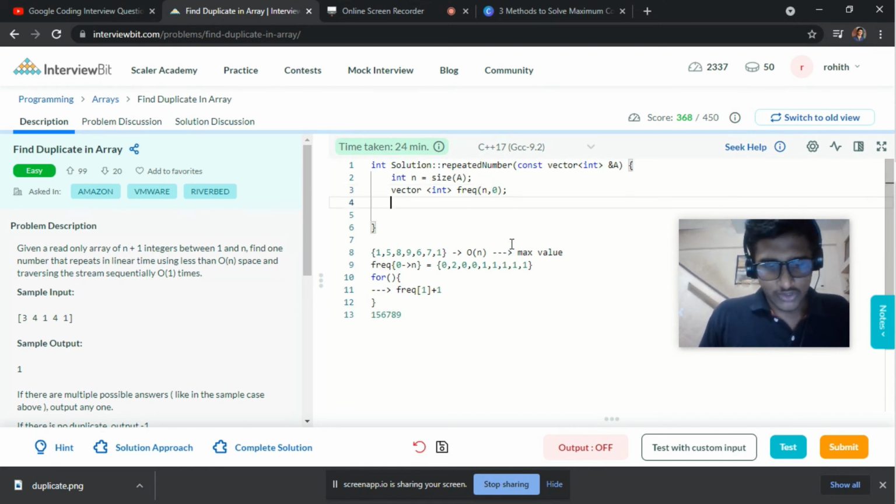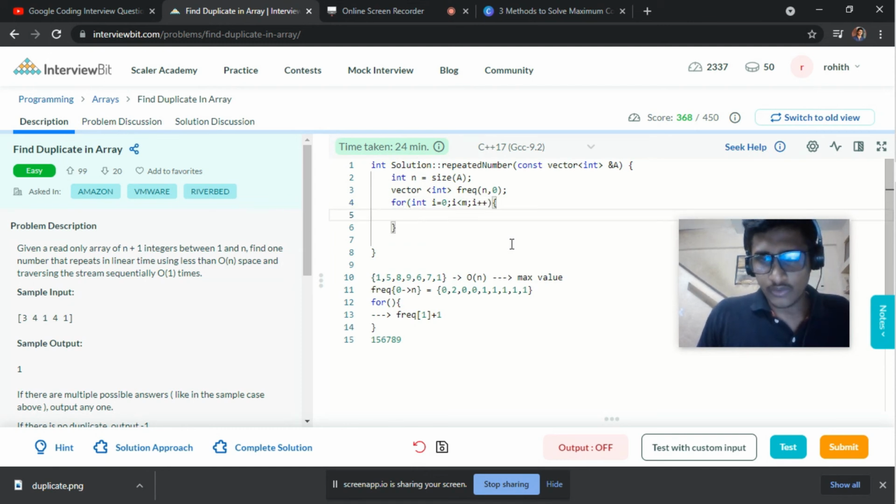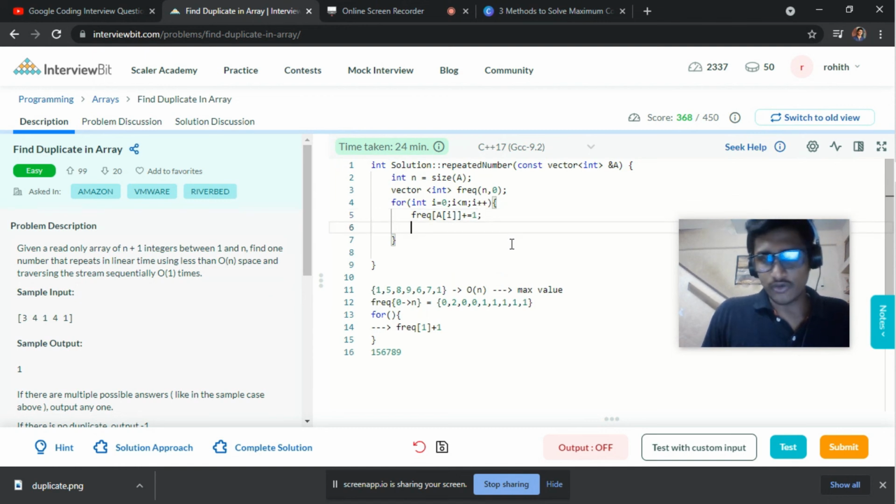Then I write a for loop to traverse through the given input array, i less than n, i plus plus. While traversing, we increase the frequency of the ith element, so frequency of a of i plus equals 1. We are increasing the value by 1.